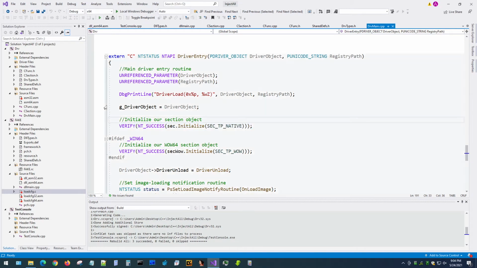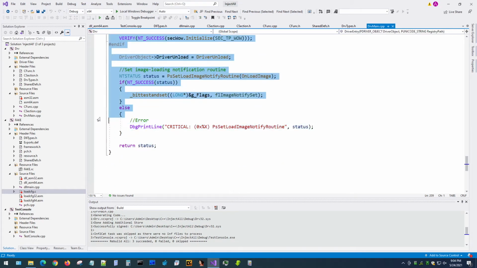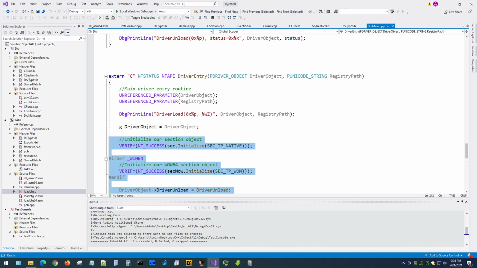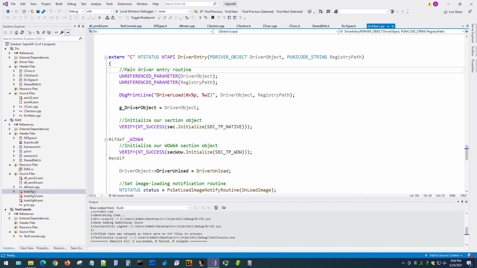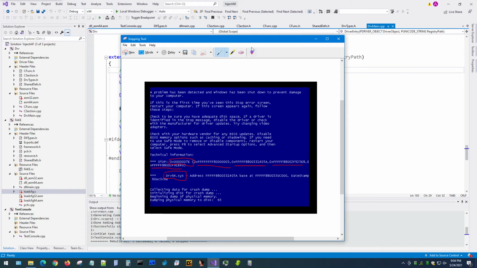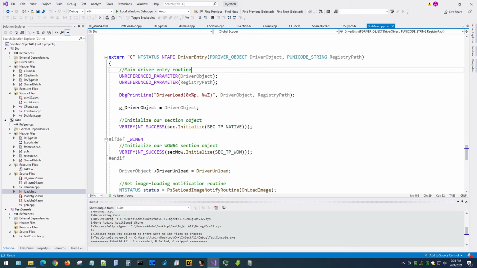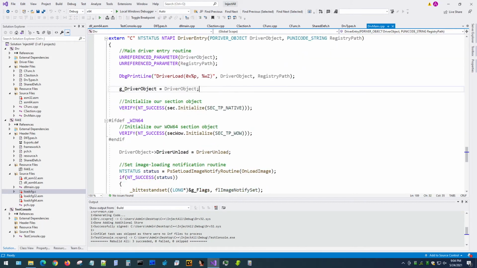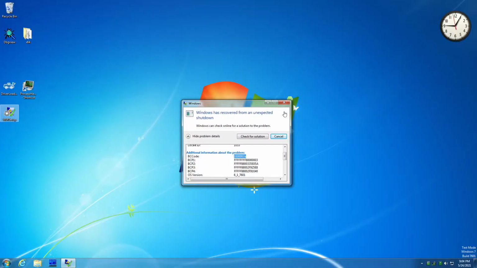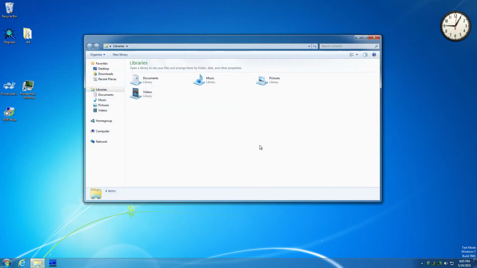So the next step would be to just comment this part out completely and just run without it. Just do the one output, and also comment this out and just do driver unload and see if that works. I will save you some time. I tried it, and it also resulted in the exact same bug check as this one. So that was kind of interesting. I started looking further into it, and I was getting deeper and deeper, and I couldn't figure it out.